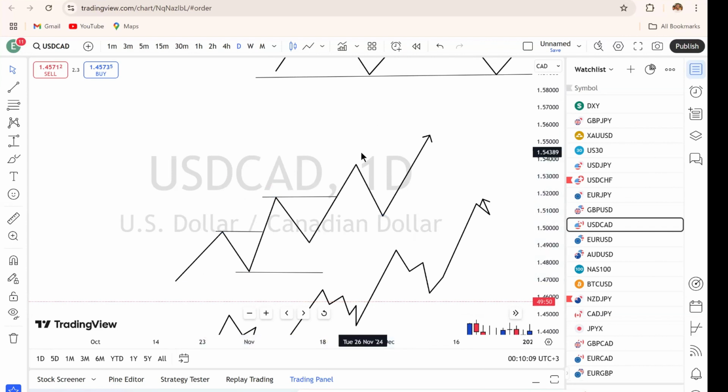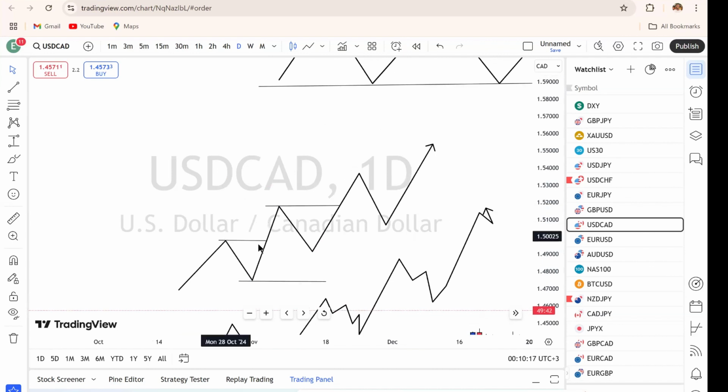So let me repeat on this how to get to know the trend. I said every time you see the market creating a high, breaking the previous high, and once it returns to form a low, this low does not exceed the previous low, it means the market is uptrending. So it means that the market will be creating a series of highs and lows, higher highs and higher lows.